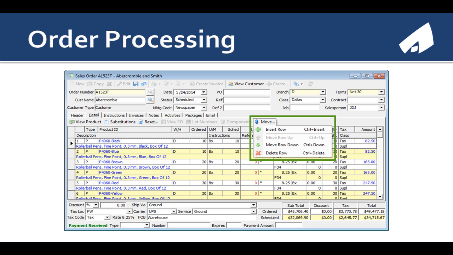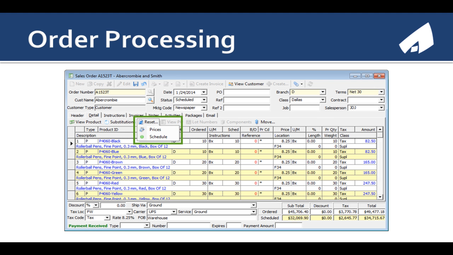I think it's a very well implemented way of doing it. We use the same shortcut keys that are found in QuickBooks for the insert row, which is Control Insert, but our move up and down are fantastic. And that lets you just enter at the bottom of the grid, so you don't have to move your mouse up and down and insert a row and then scroll back down like you do in QuickBooks. So in ACCTivate, when you're taking the customer's order, enter it in the sequence they give it to you on the phone or face-to-face, and then later on you can move the rows around to get them in the proper sequence.